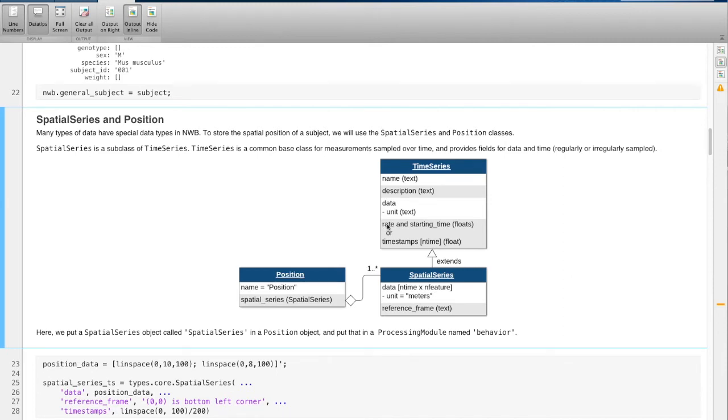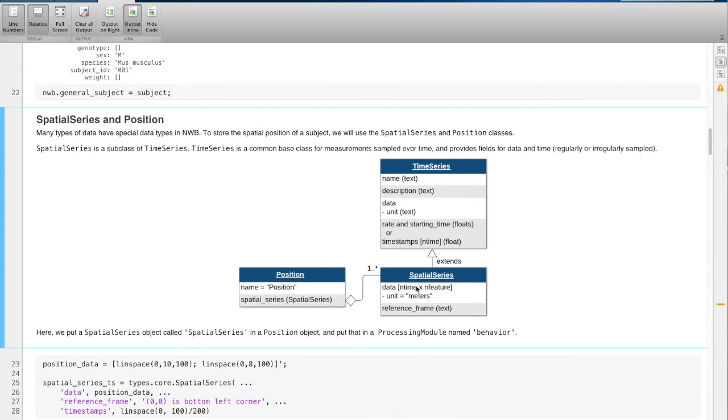And it also has a way of representing the times of the samples. And you can represent these samples either using rate and starting time if you have regularly sampled data, or you can use timestamps if you have irregularly sampled data.